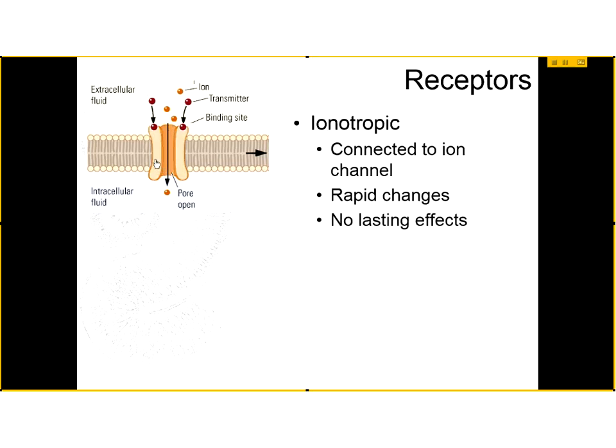We could be letting some positive ions in, and we'd be producing an EPSP. We could be blocking some other ion. There's a variety of effects. What you should note about the ionotropic receptors is that once the binding occurs, it produces rapid changes, and then the transmitter will be released, and there's no lasting effects. So you can imagine these being important for those immediate kinds of reactions, for example, if you're taking notes right now, using your hand or your fingers to direct the pencil.